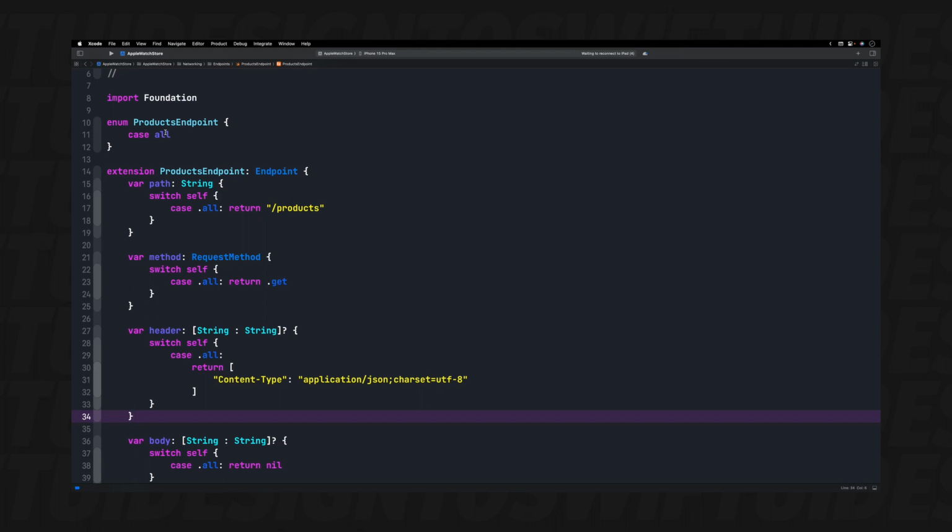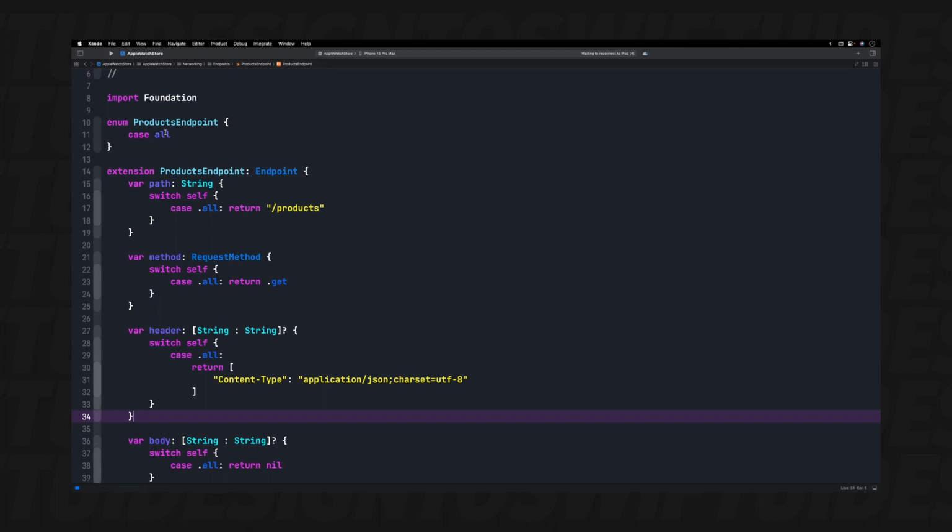Okay, so we've got our extensions. We've got our products endpoint created. Now, remember I said we have to create a products endpoint. We have to create a data object for that. And then finally, we have to create the service that fetches. All of that's gone. All right, so now we need to create our data.